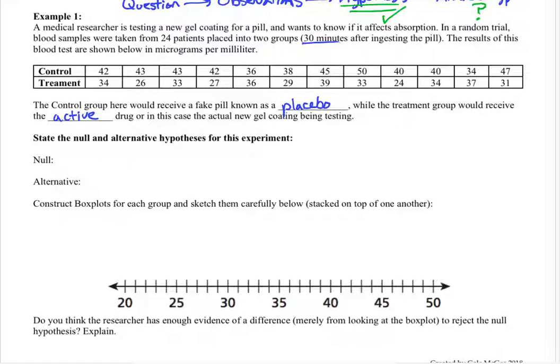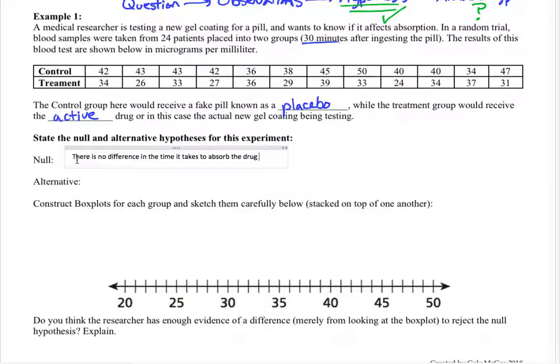So remember, the null hypothesis is one in which there's no difference between the two groups. So let's just kind of start out by saying that blindly. So there is no difference. You know what? I think I might just go ahead and grab my text box to do this to make it a little bit nicer. So there is no difference between, you know what, let's say what there's no difference in. So refer to the variable in context. You want to build these in context. So there's no difference in the time it takes to absorb the drug.